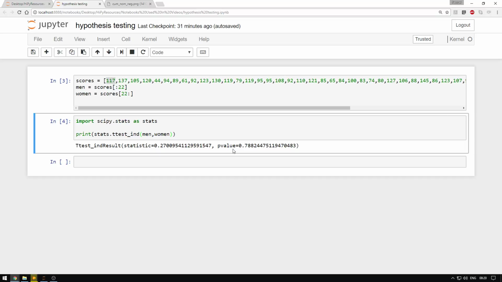In general, anything above 10%, we can't reject the null hypothesis and feel good about ourselves. Anything below 10%, we can start to look at it, but anything above 10%, we're like, whoa, we can't do anything here. Yeah, 5% is generally the margin of error that we're going to be looking at.